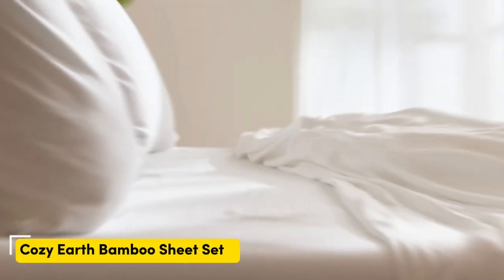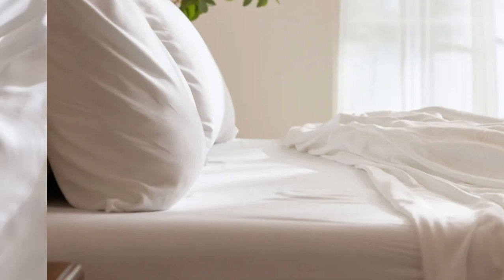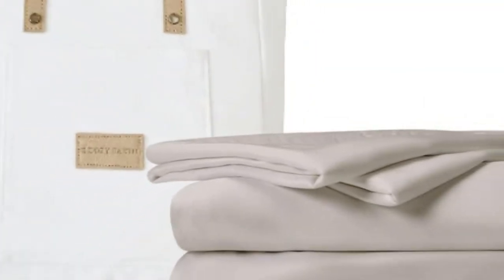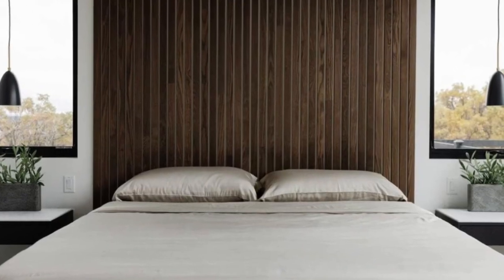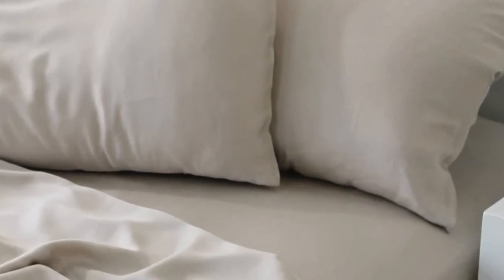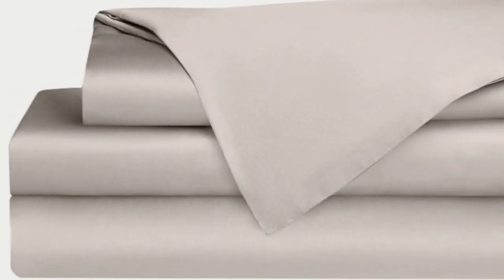Number 4: When I think of luxury, I think of celebrities. So when Cozy Earth's bamboo sheet set got endorsed by Oprah as the softest sheets she'd encountered, I paid attention. True to Oprah's endorsement, the Cozy Earth bamboo sheets feel soft to the touch — a common characteristic of bamboo sheets, possibly also due to the company's secret weave style. While you might pay extra for these luxury sheets, they'll be worth the investment. Bamboo is durable, and you'll have 100 nights to test these sheets out. If you keep them, you get a 10-year warranty. Cozy Earth recently also introduced a few neutral shade options for those looking for more than just white.